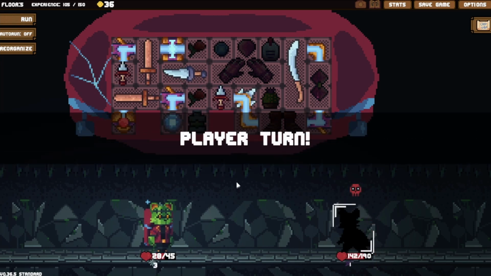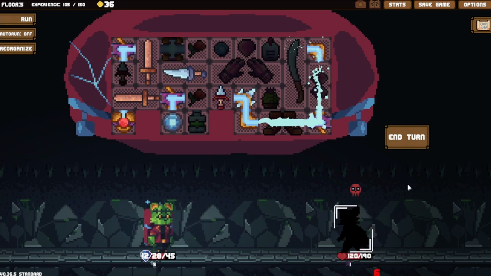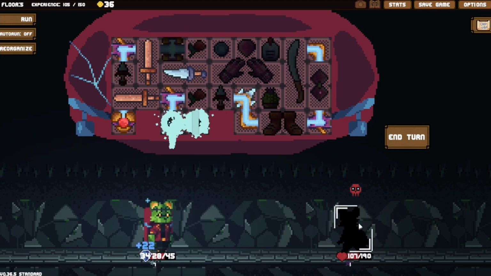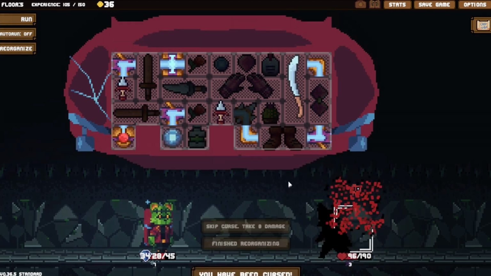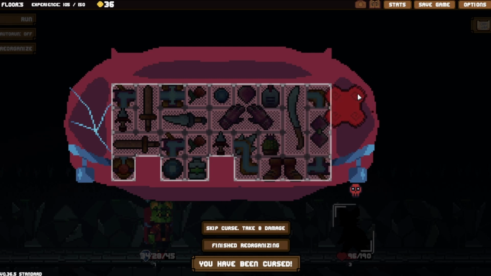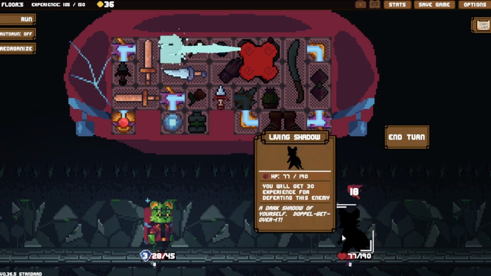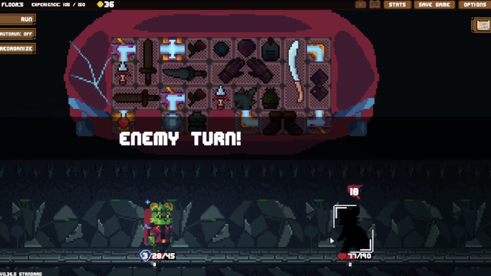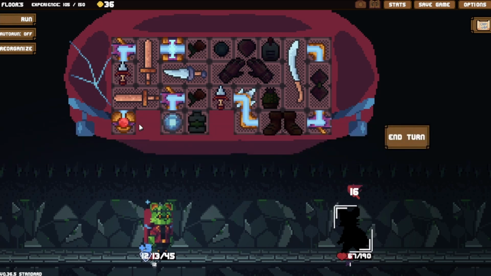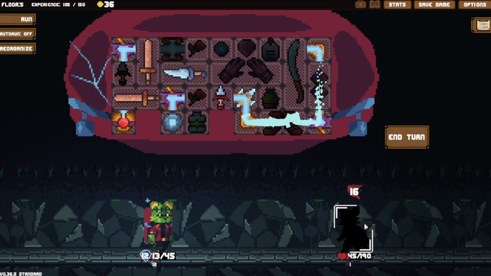We actually are dealing pretty decent damage, all things considered. Please, please, for all that is good, do not curse me. You know what I don't want to deal with? Literally that. But I don't think I can afford to take the damage right now. So we are going to take... Aw, dude. We did take more damage. So it literally was not worth it in any way, shape, or form.